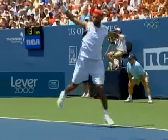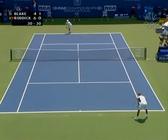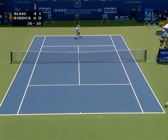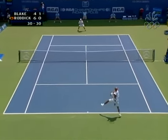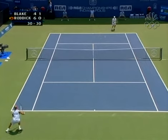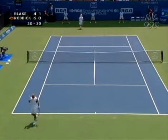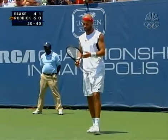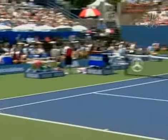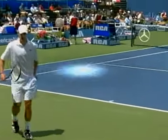Blake, this is a nice transition move from Blake, who cuts that angle off and is looking to get in afterwards. That's something that Roddick hasn't implemented in his game too much. Nice. Really nice from Blake to get the break point. And again, you just look at James and look at the backhands he's hit in the last 2 points. That's been the weak link for Blake in his career, has been his backhand, but you see that with confidence. And Roddick has not been broken in this tournament. And this is a chance for that to change.